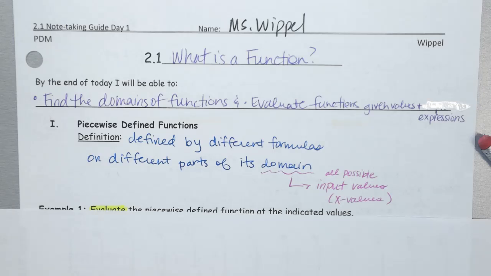All right, today we are starting 2.1 and our section is titled What is a Function? By the end of today, we're going to be able to find the domains of functions and evaluate functions given values and expressions. A little bit of this is going to be review, and then we're going to be extending some concepts.